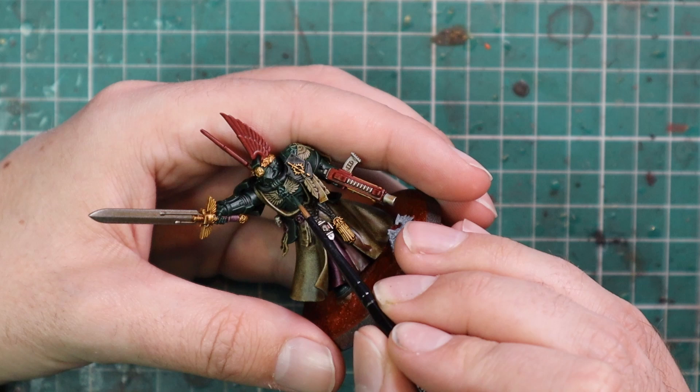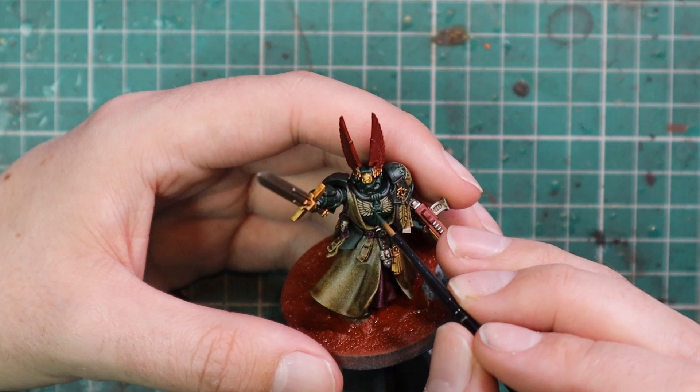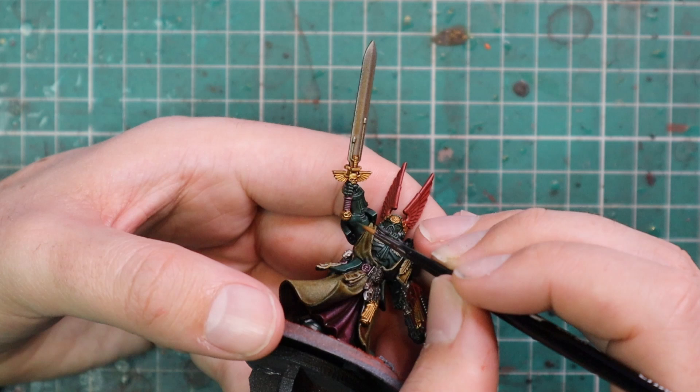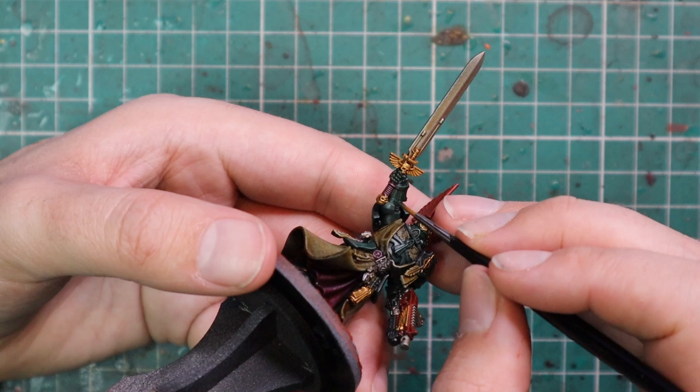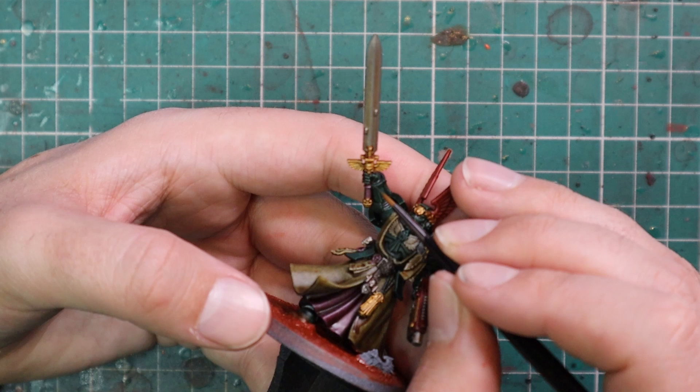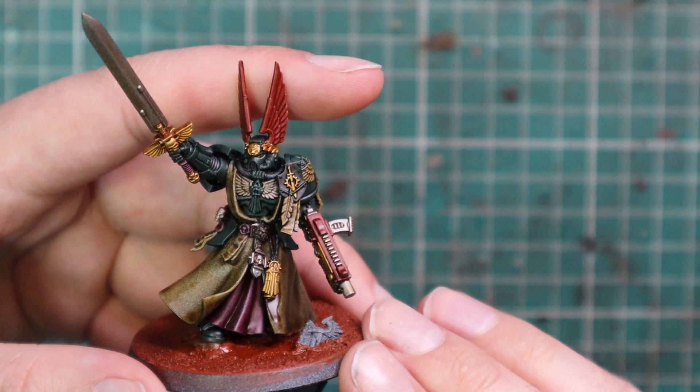It's time to go over to Caliban Green and start to build up that armor color. This is where I'm going to take my time and be super careful, because I want to leave that dark edge from the green contrast and Sepia wash in all the recesses and cracks. I just want to bring the flatter areas up a little bit with this color. It's important at this stage not to hit anything other than the armor, as we're going into the final steps. It's kind of the reason we started with the green — because everything else is on top of the green, so it would be hard to paint past that to get to the green later.